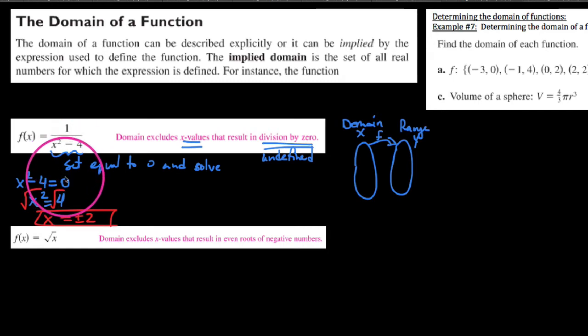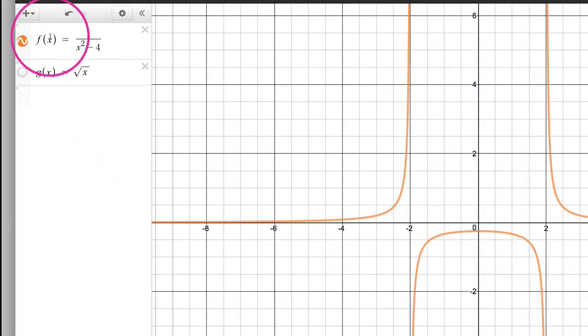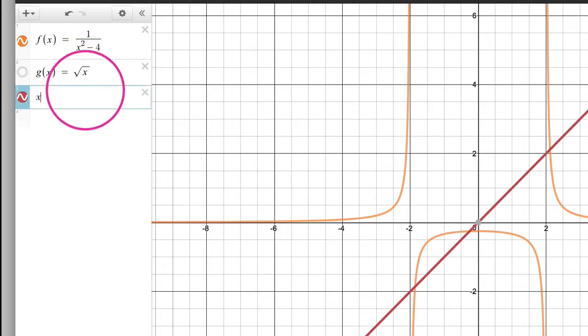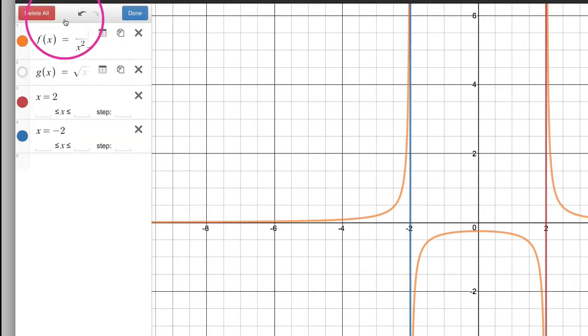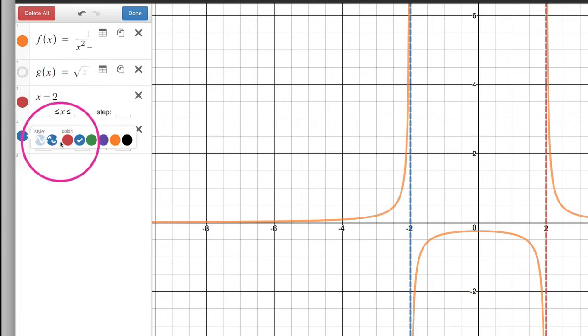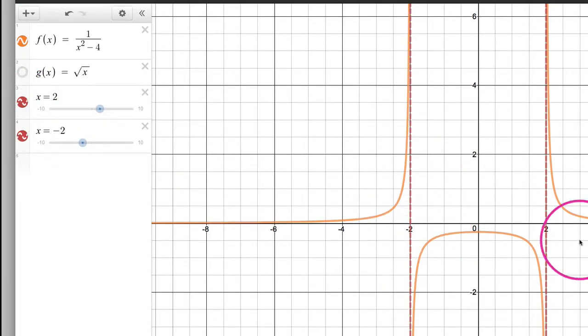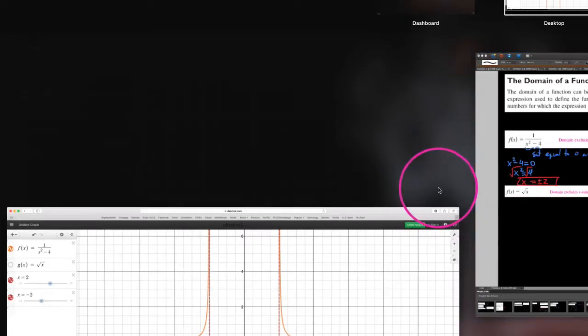As a matter of fact, what I'd like to point out here is I went and graphed this in Desmos, 1 over x squared minus 4. And you can clearly see here that if I were to graph a vertical line x equals 2 or the vertical line x equals negative 2, you can see these two lines here. Maybe if I modify them and we'll make them dotted here, these asymptotic lines, and I'll make them both red. You can see these are two x values at which our graph doesn't even have a y value.